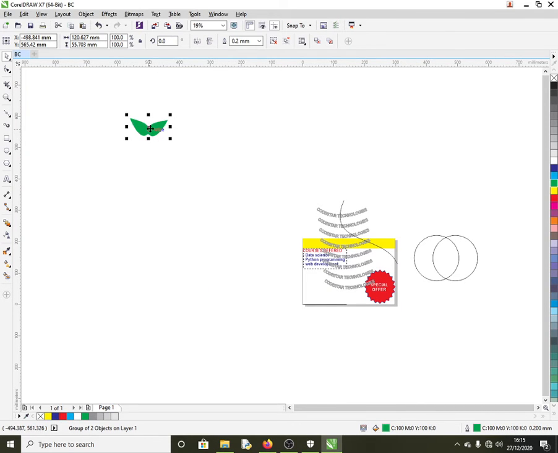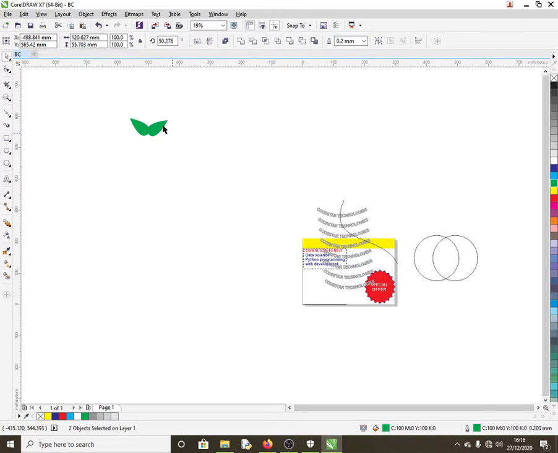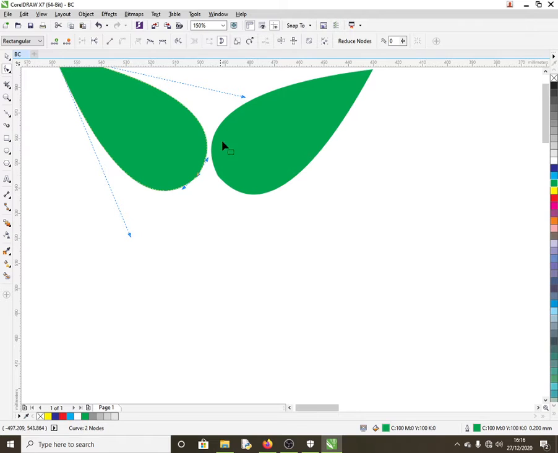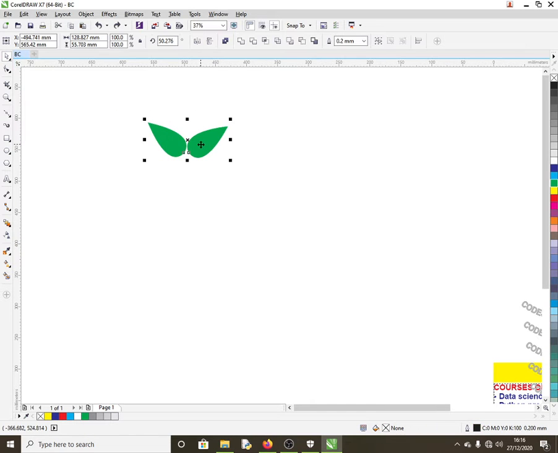Once I group, I can separate them a little bit to look more separated, something like that. Now it's going to look like that. Anyway, let me just leave it without wasting time. Now I can group this one.